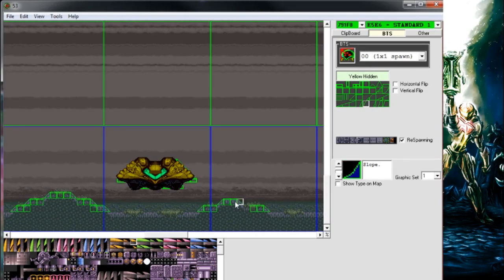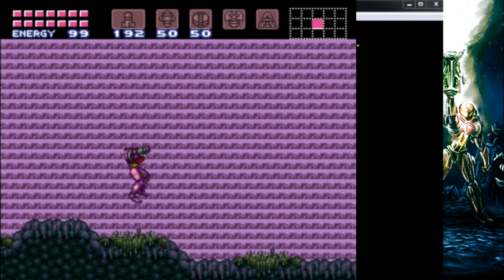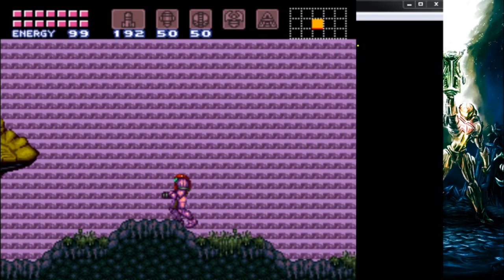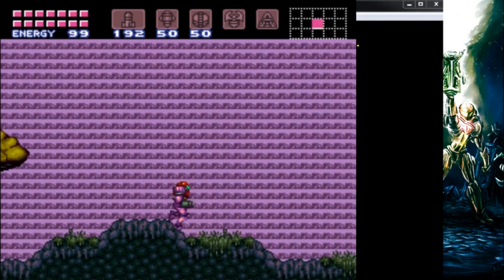So if we did something a little bit different, if you did it like this, because the slope isn't set up right, you get caught on this corner here. Samus won't continue walking up that.